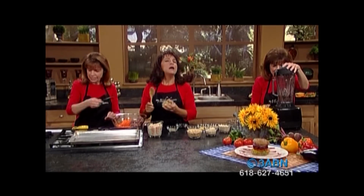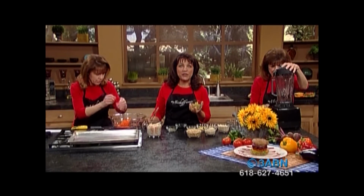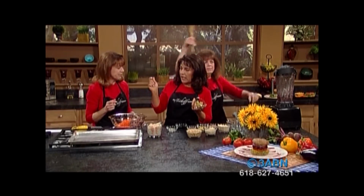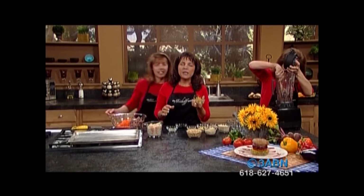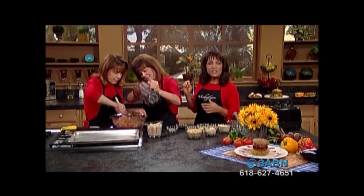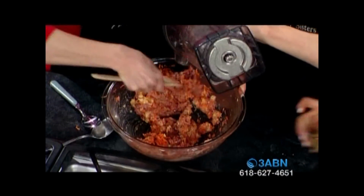So now I'm going to tell you what I've done with the onions. Let's see here. I'm going to need a paper towel over there. I took the onions and I put them in a glass baking dish, or actually a glass pie plate. And then I put in half a cup of water, a teaspoon of the chicken seasoning, and stirred it all up. And then I cooked the onions. Thank you. You can just put them right in here. I cooked the onions until they were clear. And so that's what this is.